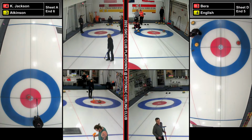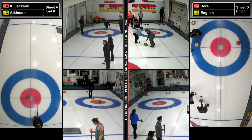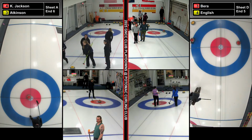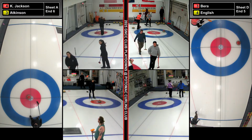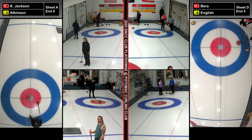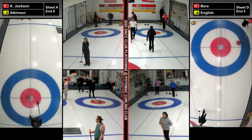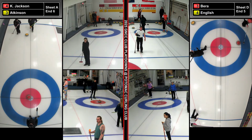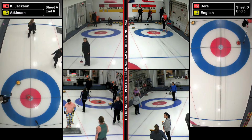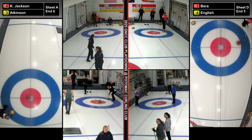Hit and roll is a much harder shot than people think it is, right? To make the perfect roll. Some people make it look really easy. I know. It is not. When I make a perfect roll like that, and I've been curling for a long time, it still is the thing that charges me up more than a lot of things. Very satisfying feeling. I agree, absolutely. You just sort of expect yourself to sink draws, but when you make a hit and roll, it's a little feather in your cap. I've seen this on TV, and I just did it. Yeah, exactly. All right, here we go.